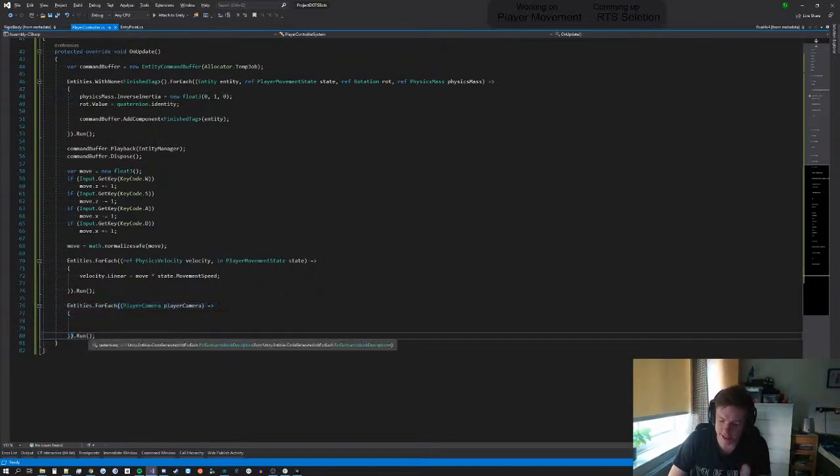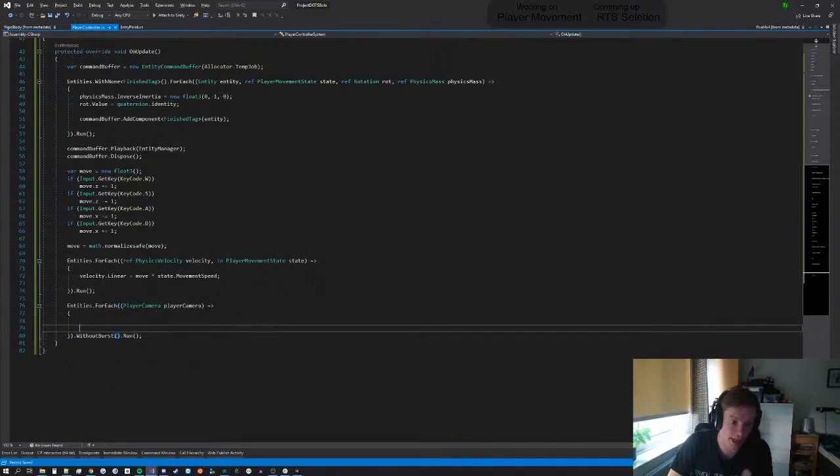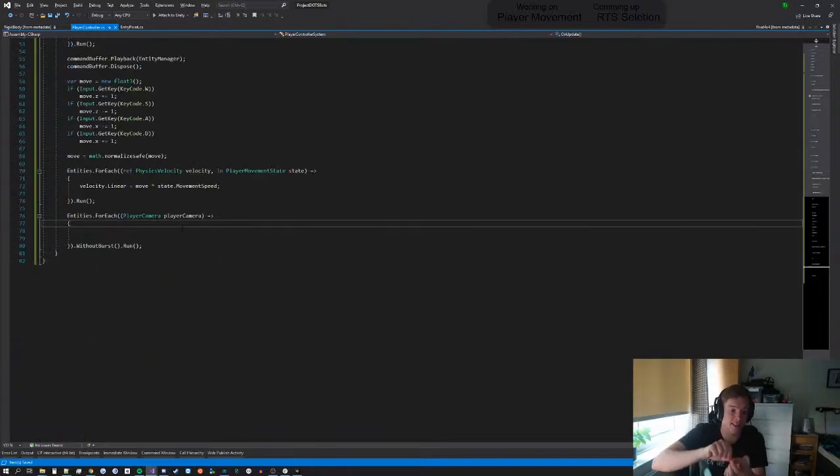So we need to make this thing without burst. And this will make it run pretty much exactly like normal C# code would. Most of DOTS, the management systems behind it, are written in C#, I believe, and it just doesn't bother compiling it to this specific burst box situation, and we'll just run it like a normal C# system. But then also, when we access this camera component inside of its value, that will be a memory access somewhere.